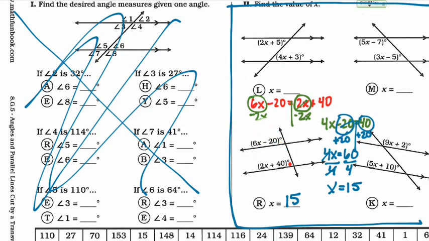Mr. Schwand, you're a silly goose. Just because I'm curious, let's try that again. 6 times 15 minus 20. 6 times 15 is 90, and 90 minus 20 equals 70 degrees. So this is 70 degrees, and then here it would be 2 times 15 plus 40, and that would be 30 plus 40, which does equal 70 degrees. Both these angles are 70 degrees, and X equals 15 in that problem.